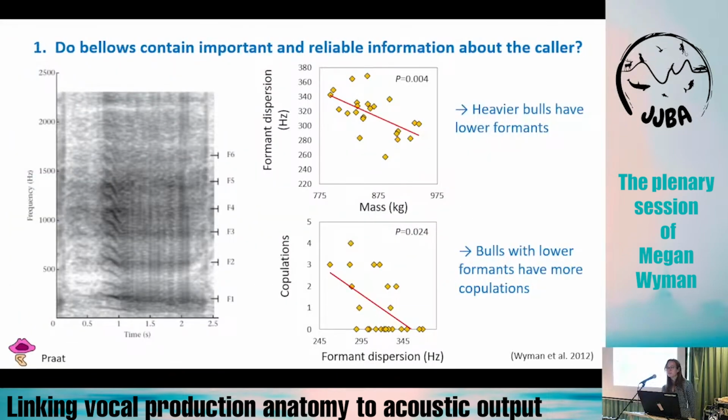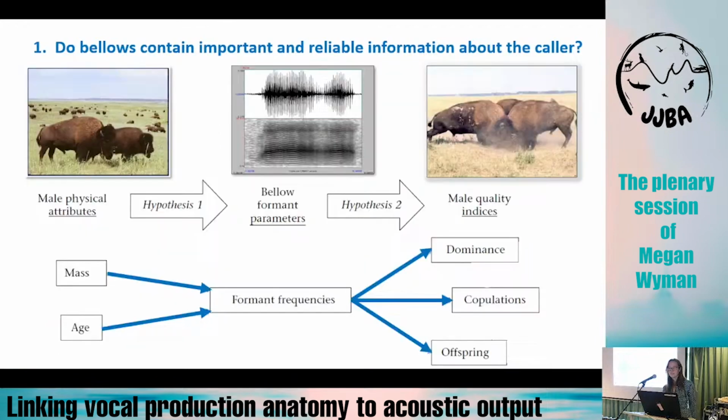Do you mean the fundamental frequency? Yes, the previous graph, if you can. No, yeah, the formant frequency. Could it be that the formant frequency indicates the mass and not the other way around, and the mass is actually the signal of dominance, like it's in frog, for instance? I'm not sure about frog, but probably. So how do you test it, or how do you know it goes that way?